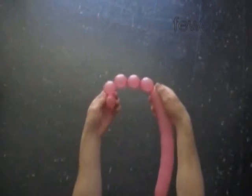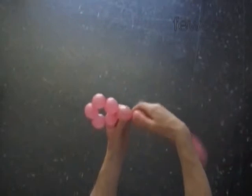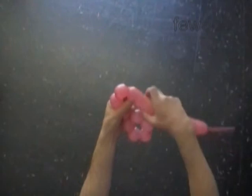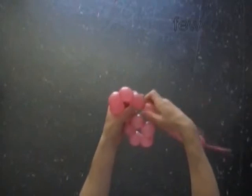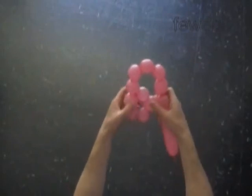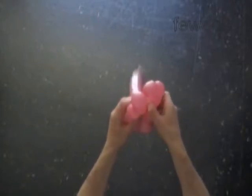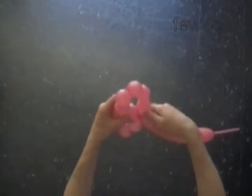Now let's lock both ends of the chain of the first five bubbles in one lock twist. We have made the first pentagon. Now we have to twist a chain of the next five pink bubbles. We have to make and connect three hearts to make one helmet, and we are going to use four hearts to make one ball. It takes a total of sixty bubbles to make this sculpture. Now we have to lock both ends of the chain of the last six bubbles in one lock twist, pulling the end of the pink balloon through the loop of the first five bubbles.